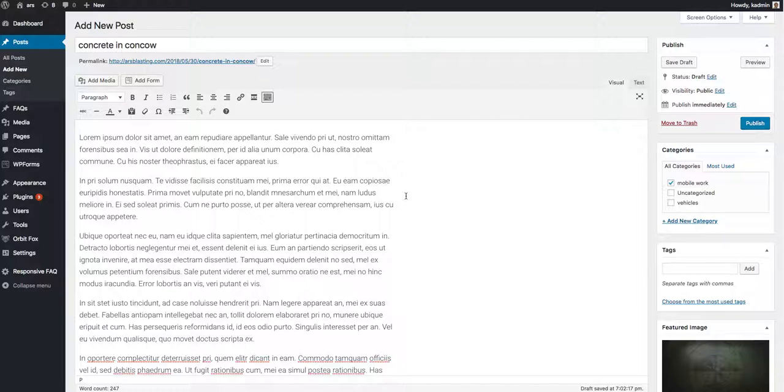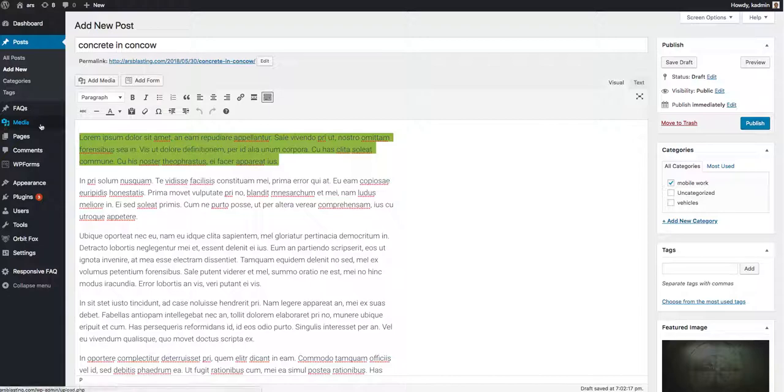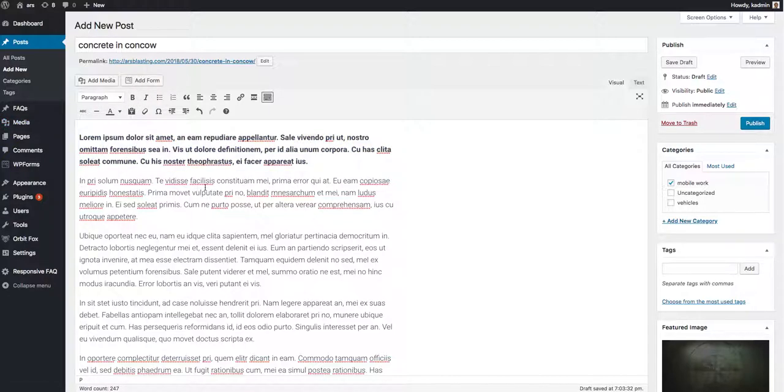The other thing visual lets me do is, if I wanted to add an image, maybe I didn't want to have just the featured image, but I wanted to talk about something and then show a picture of it. So let's say that this first paragraph describes the project, and maybe I want to make that bold. And the next paragraph describes an image.